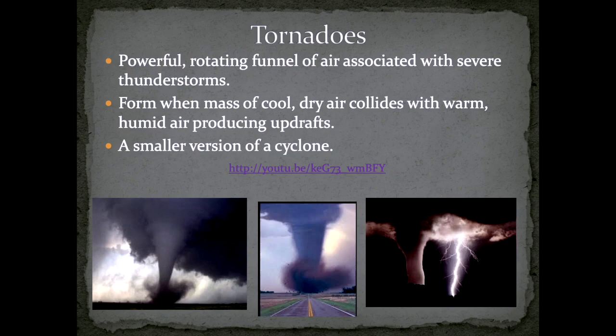This is caused when you have a major collision between masses of cold, dry air interacting with warm, tropical, moist air. In terms of wind speeds, tornadoes can have wind speeds up to 300 miles an hour, but again, that is extremely condensed, whereas a hurricane will have sustained wind speeds of up to 175 miles an hour. Whereas a tornado will come and go in minutes, a hurricane can last for hours of that sustained wind, in addition to all of the precipitation that is delivered and the pushing of the ocean ashore, the actual storm surge.